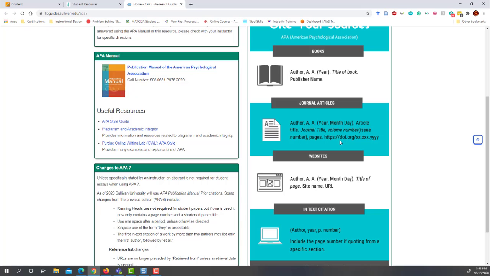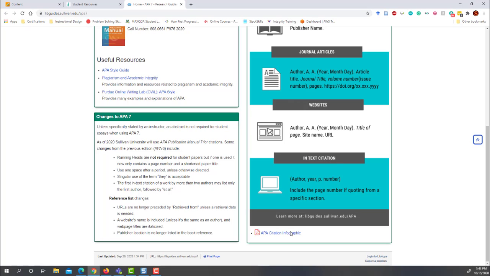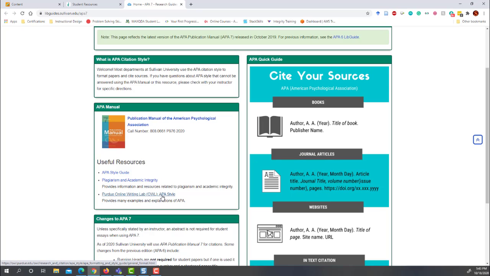Again, here's a web address, but you don't put "retrieved by" or "retrieved from." So that is a very quick one. You can get a copy of this for yourself. I do want to point out the OWL lab here. If you have trouble with other stuff, they take a lot of what we have here and do it a little differently, but they've been doing this for years. So we refer a lot of students to the Purdue Online Writing Lab, which is OWL, the OWL.